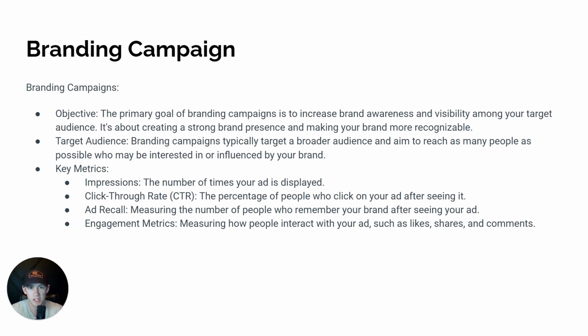And that could be YouTube videos, display ads, retargeting ads, it could be anything, but how many people are interacting with it, and you should define how they should be interacting with it. With a branding campaign, typically you're going to want to send people directly to your website, to your homepage. It's not very targeted, it's not lead generation, it is branding. So you want to direct the people who click on your ads to your website, because conversion rate is not as important. So do that with branding: website for branding, conversion rate and lead generation for landing page.